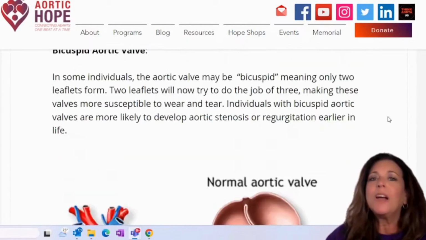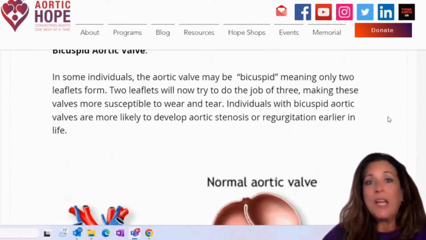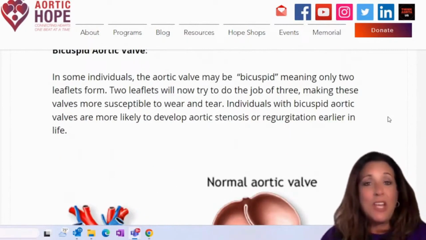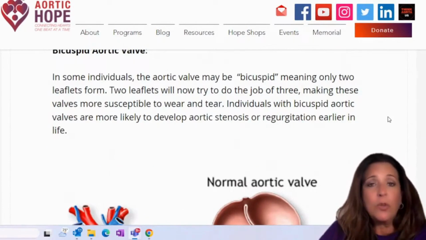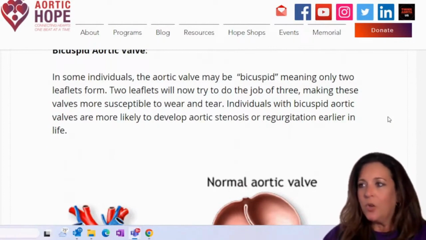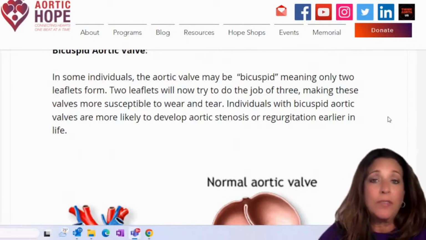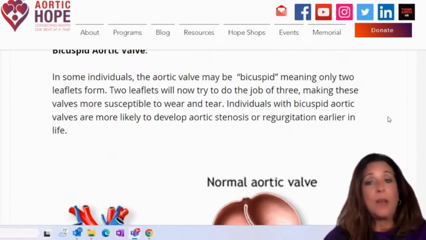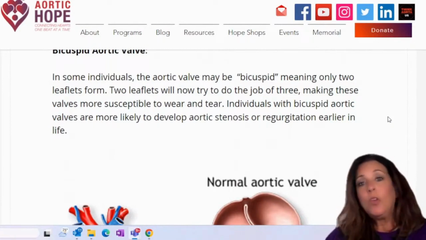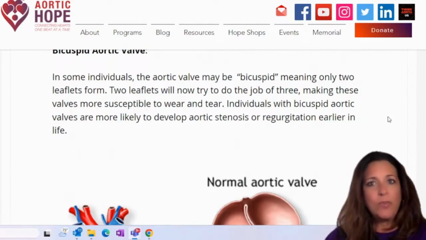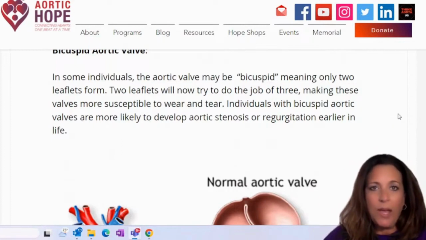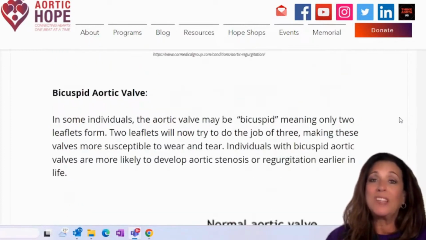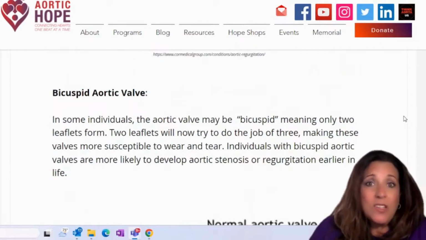All right, bicuspid aortic valve. This would not be a disease necessarily. It's not something you just obtain. This is going to be with you from birth. You're probably not going to know about it until you have an echo, because you're having a test done in preparation for a surgery. Maybe you find out about it because someone in your family had an aortic aneurysm or dissection, and you went for your echo just to be checked out, and you found out, oh, look, I have a bicuspid valve. There are some issues that can potentially happen when you have a bicuspid valve. Again, that is with you since birth. That's congenital, and that would be considered a heart defect.